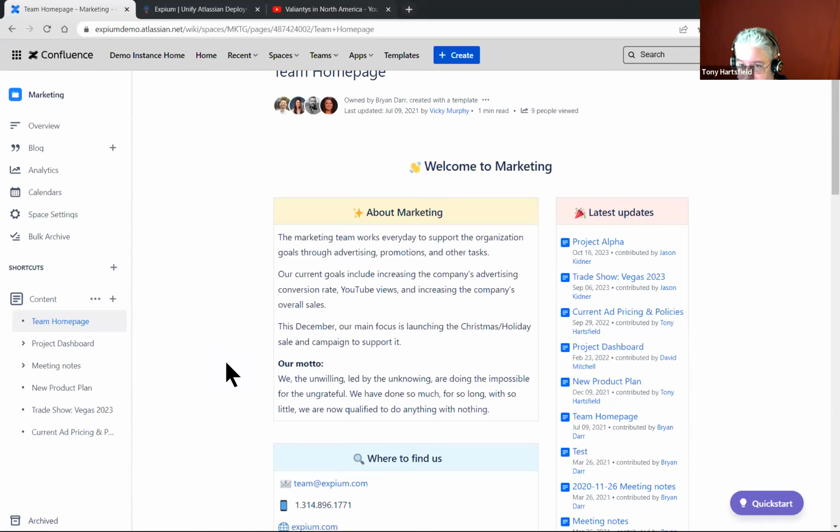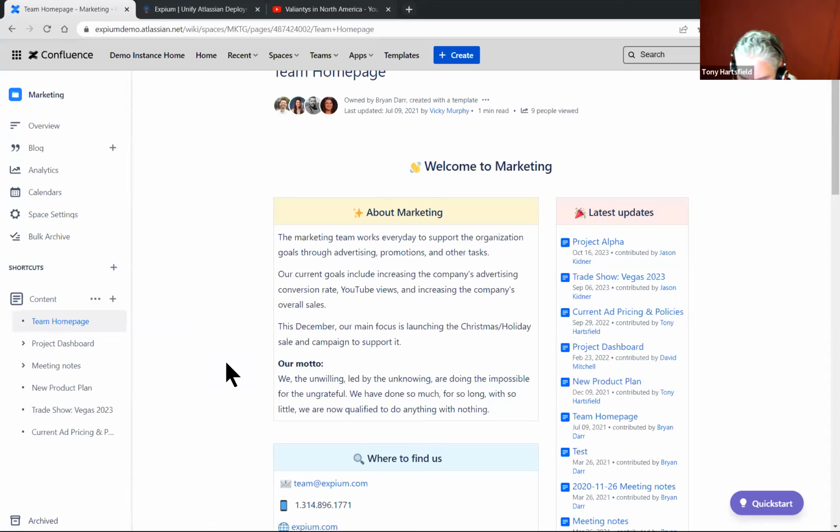There's over 130 templates in cloud that organizations that have worked with and loved Atlassian products, and as they're using them, they're saying, well, this is how we use meeting notes, or this is how we use decision trees, or this is how we use whatever it happens to be, one-on-ones, documentation. And they have worked with Atlassian and built in what are called templates and blueprints that you can then utilize, those templates that are pre-formatted. You even have the ability to customize those so that it even suits your organization's needs even further.